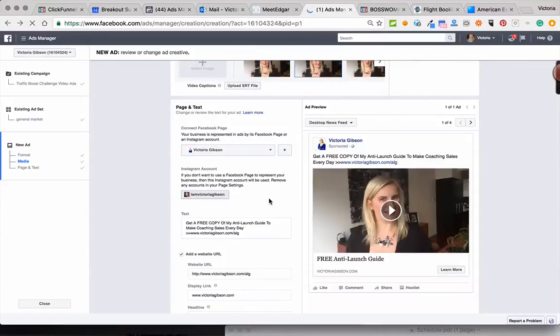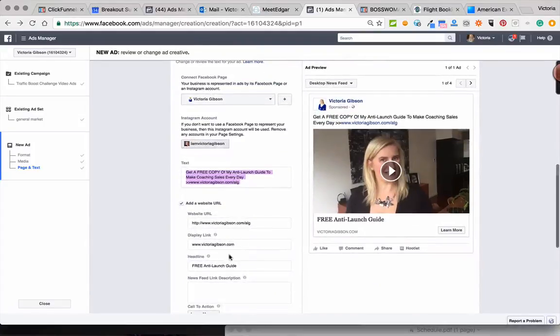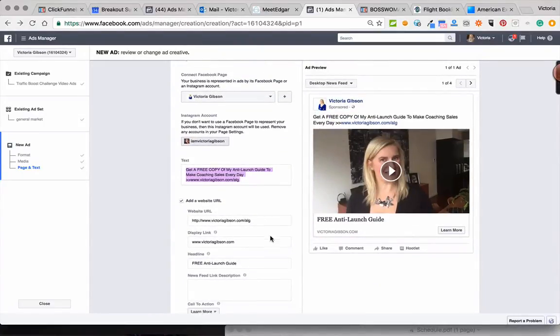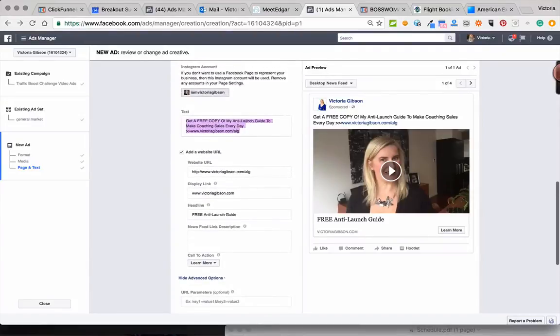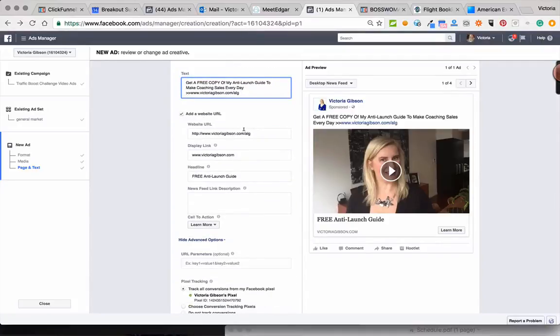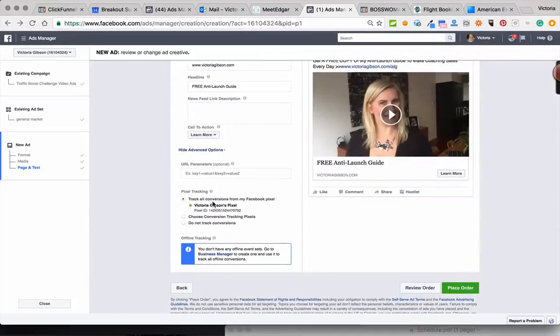And you've got your Insta there, but you want to make your copy a bit more Insta-worthy. So you might just say, click learn more above to get your free copy, or something like that, and add the hashtags. You won't need all this other extra text because it doesn't show up on Insta anyway, okay? So this is where you do it, and you don't put a link in because it's not clickable in Instagram ad copy. Put hashtags instead, okay? Keep your conversion stuff happening, and then you just click place order. And that's pretty much the fastest way you're going to start adding a video ad to Facebook or Instagram.